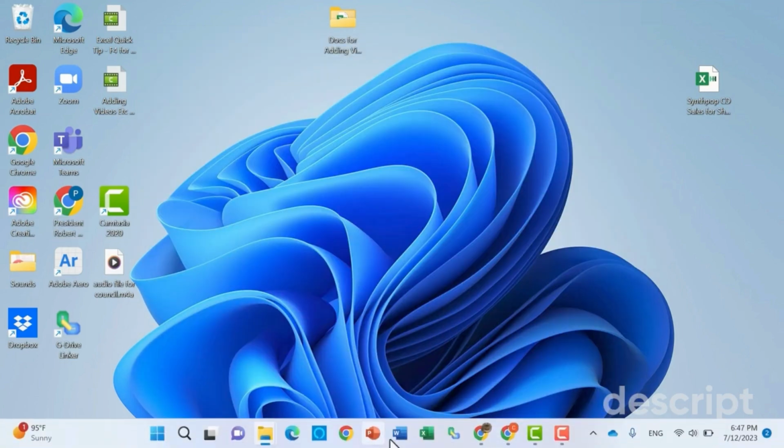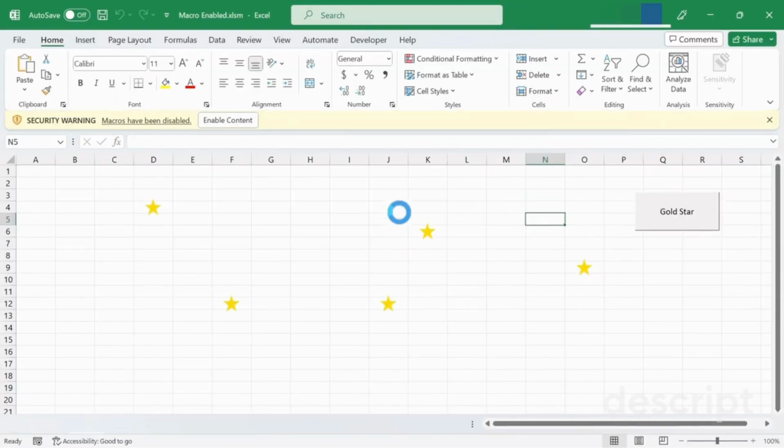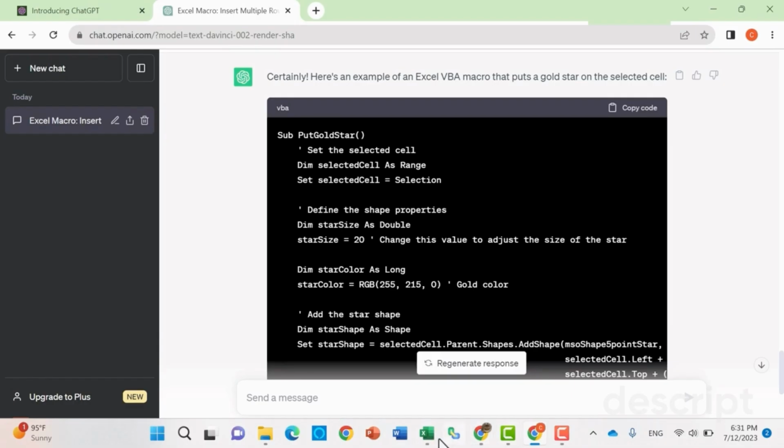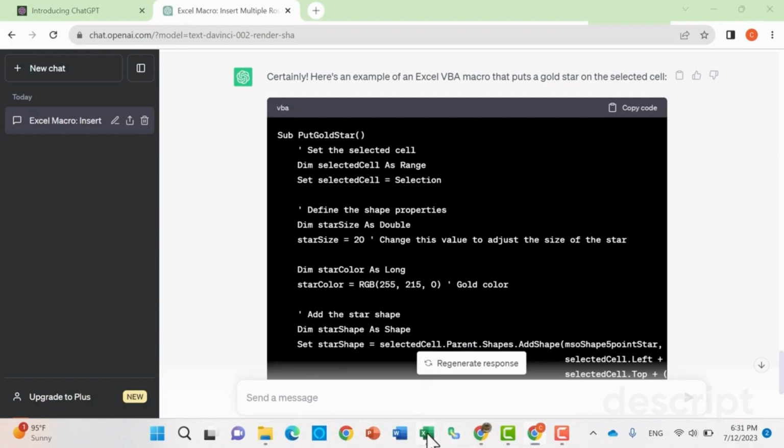And now when I close that spreadsheet and then open it up again, when I click Open, here it is, and I can double-click on that. And my macro is intact. Notice that I do get a security warning. Macros by default are disabled when you open up the spreadsheet at the beginning, but you can then enable the content and now the macro will keep working. So it is important to know that if you're going to use macros, if you want them to still be there and be usable the next time you use your spreadsheet, you do need to save it as a macro-enabled spreadsheet.